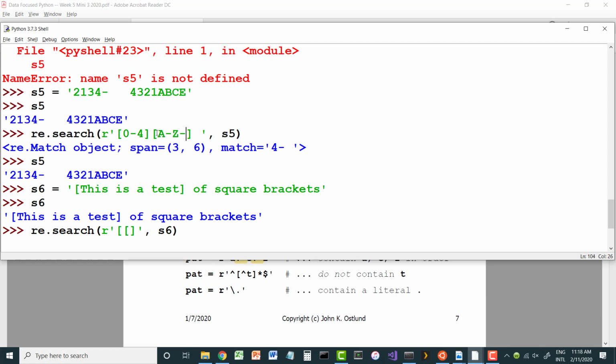Now, following the capital A dash capital Z, I'm saying that just plain dash is also a character that we're willing to match. In my test string, I'm looking for something between 0 and 4, followed by something that is either a capital letter or a dash, followed by one space character. And the only place where I have a match is 4 dash space. Did that help? Yeah. Onward ho? Okay.